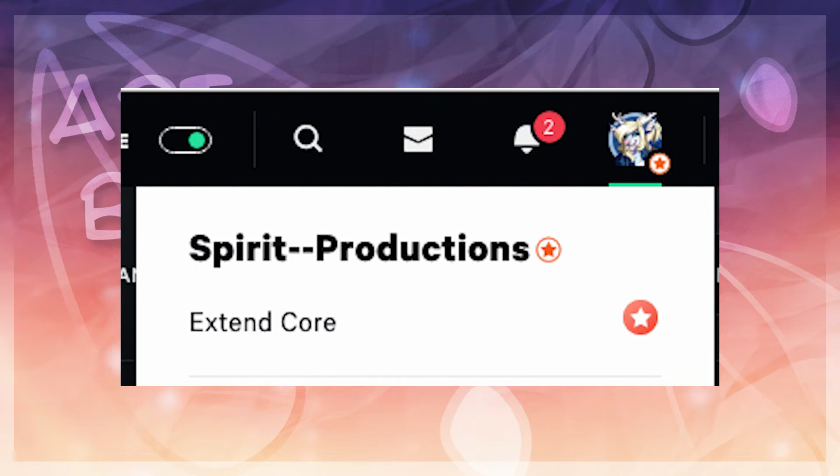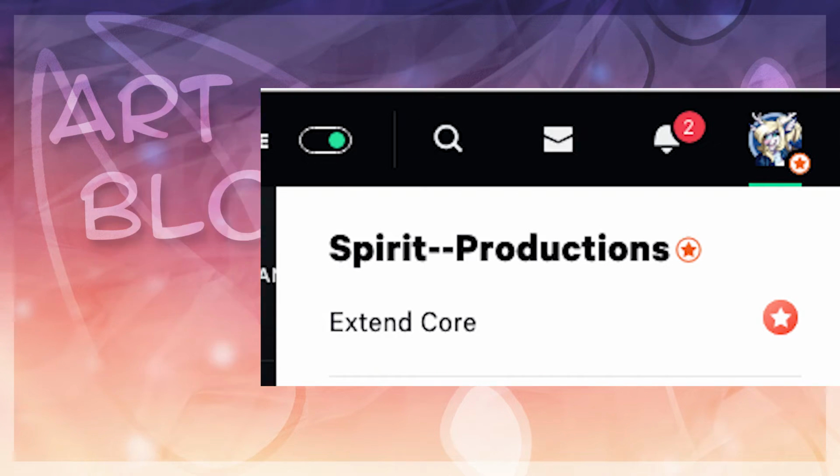Finally, and this is more of a nitpick, but the bright orange of core needs to go. I don't care if you make it green, white, gray, or what, but the bright orange contrasts way too much with the black and green and it hurts my eyes. As an art website, I think it's going to be important to make sure that your color palette is coherent and pleasing to the eye.